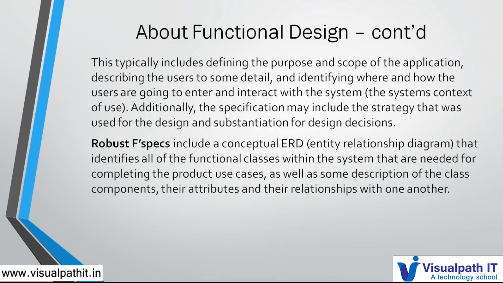Robust FSS include a conceptual ERD, which stands for Entity Relationship Diagram, that identifies all of the functional classes within the system that are needed for completing the product use cases, as well as some descriptions of the classes' components, their attributes, and their relationships with one another. So this is the robust one. The ERD is usually used for the database part.